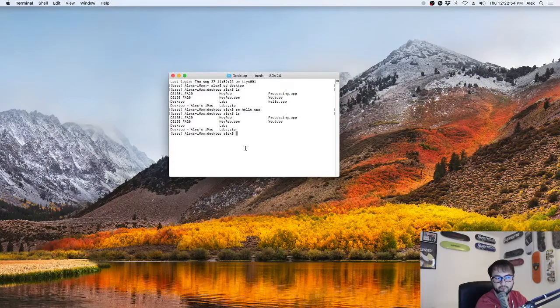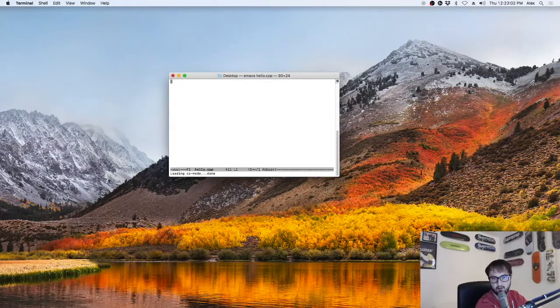All right. So we will emacs hello.cpp and it will bring up our emacs. We can include iostream, which is including the library using the preprocessor. We can use our main function so that we have an entry point into our program. And then we can use the standard library.